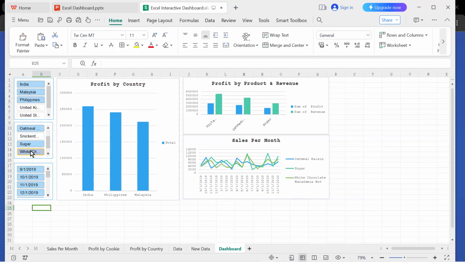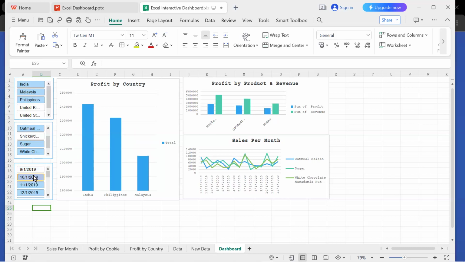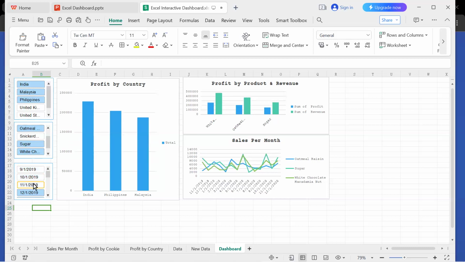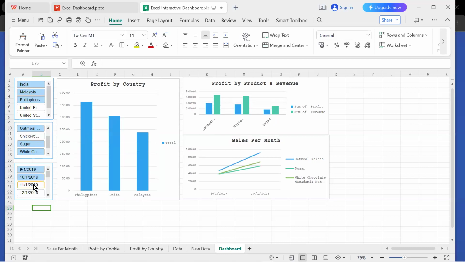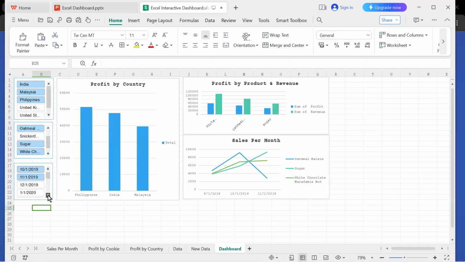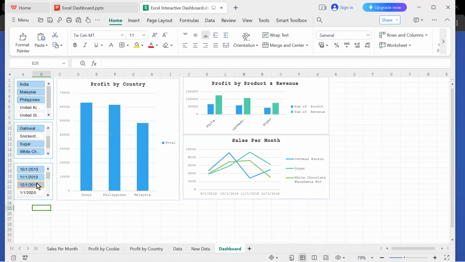So now let's assume that for all of these, I want to check only for 2019. So I pick all the dates within 2019. And then you see that the information displayed is only from what has been selected within the slicer. And for this, you can play around in a whole lot of ways.